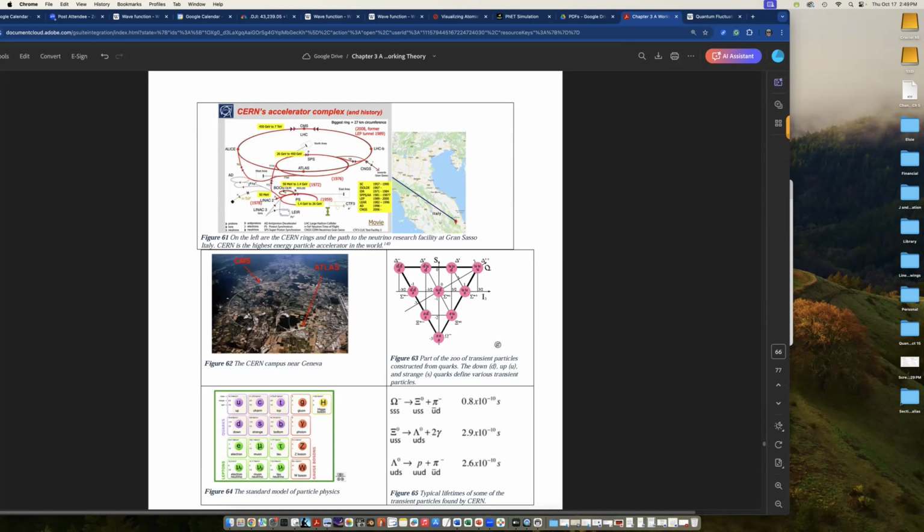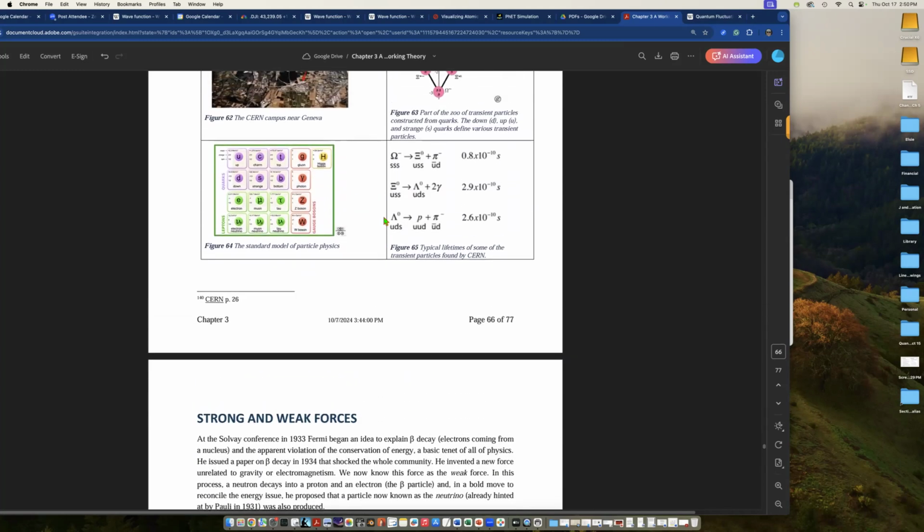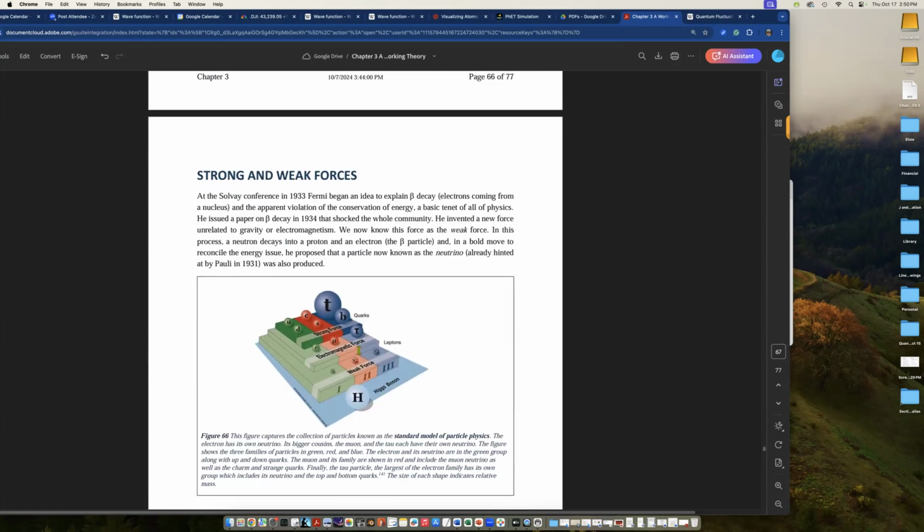Another thing they produce at CERN, when the big accelerator is running, is a beam of neutrinos. These are ghostly particles that the sun produces in huge quantities. That neutrino beam goes through Earth like it's not even there and encounters a research facility in Italy where they study cosmic rays and neutrinos. But the big success of applying quantum mechanics and its derivatives to the subatomic world is this table of the standard model of particle physics. Here's a bigger version of it.